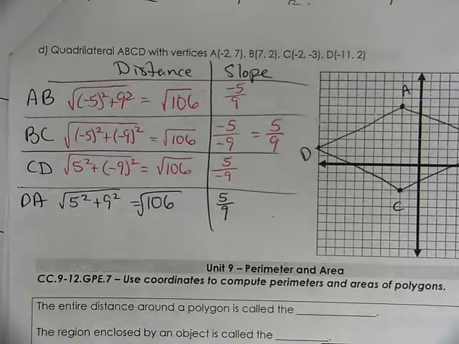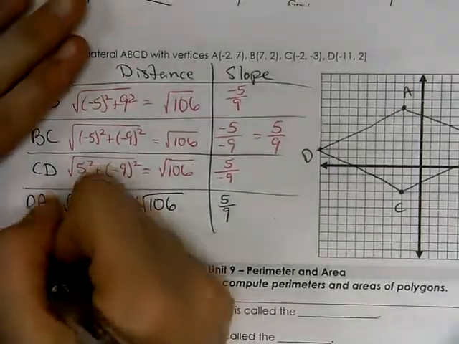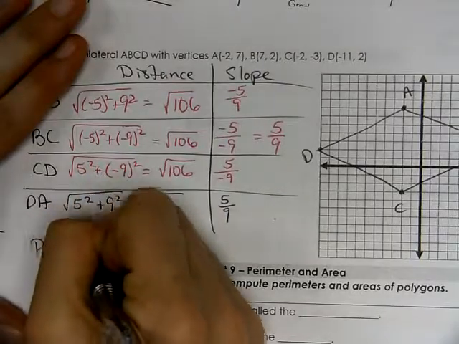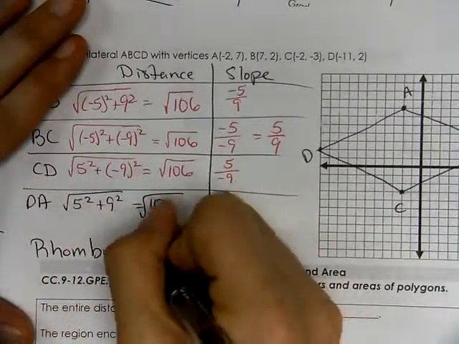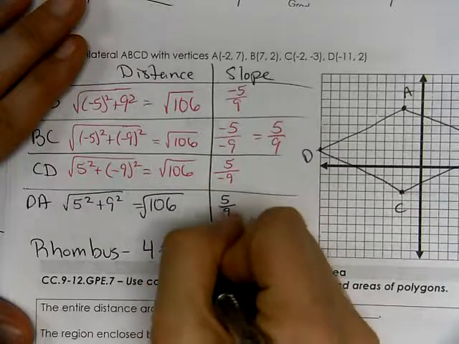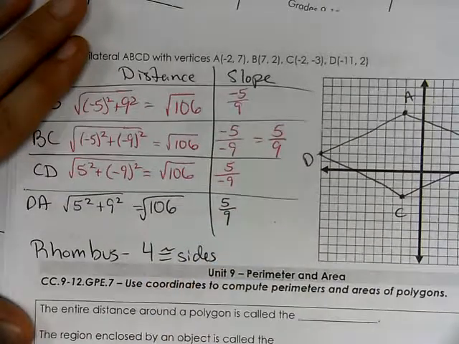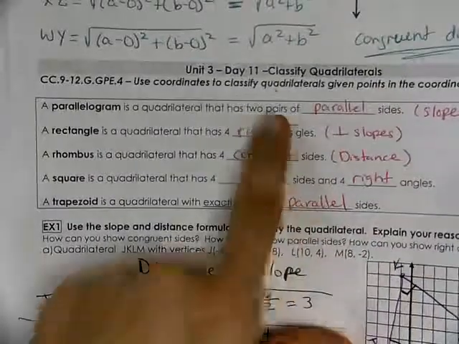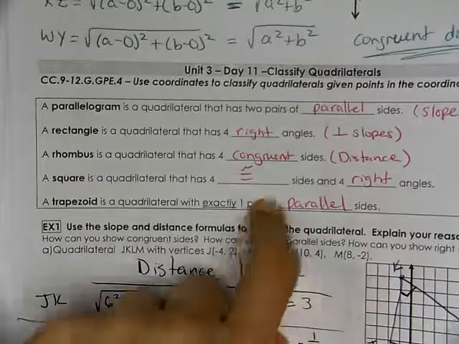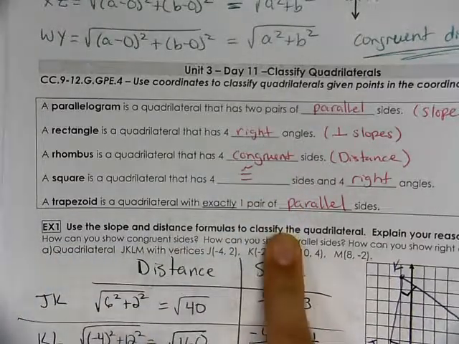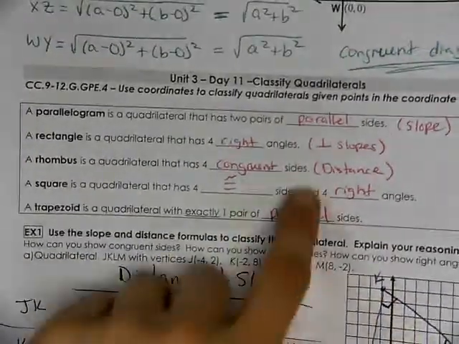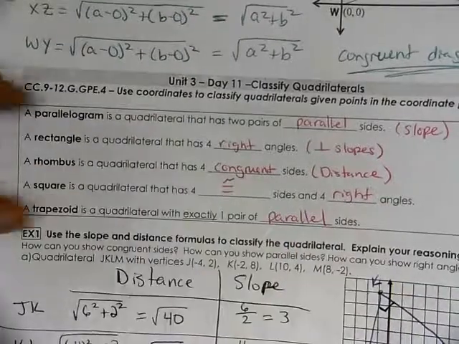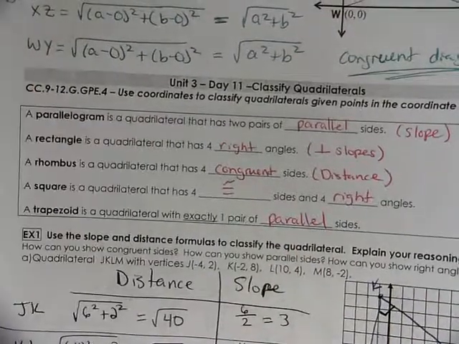So then, what this picture is, this is a rhombus. Because the only thing you know is it has 4 congruent sides. How do you know what shape it is? What we wrote here. So if you just remember these big guys. I thought you were just making up random shapes in your head. No, these guys. Okay, I get it. It's going to be one of these 5. Okay. For sure.